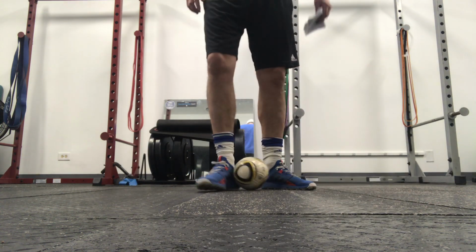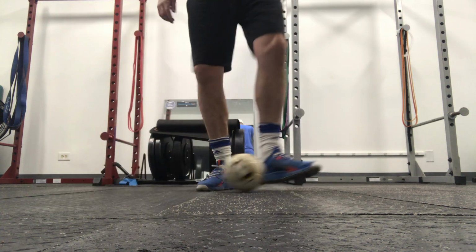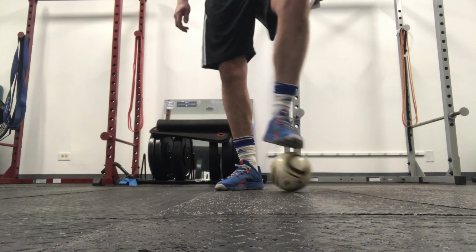Right now you're really just getting used to getting your body swinging, your hips swinging, your feet moving quick on the fake and take. Keep going, do a few more.